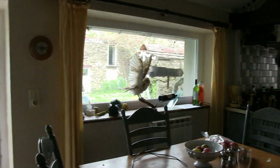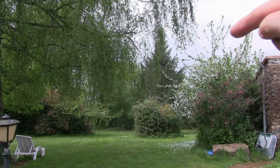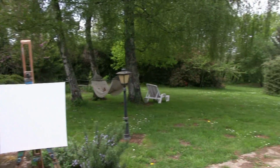I'm going to paint the view out of my back door here, which is perfect at the moment. This composition here, I think, with the red tree, the pine tree down to here, looking through this area and this area. It's nice and easy to set up here. I can just sit by my kitchen.